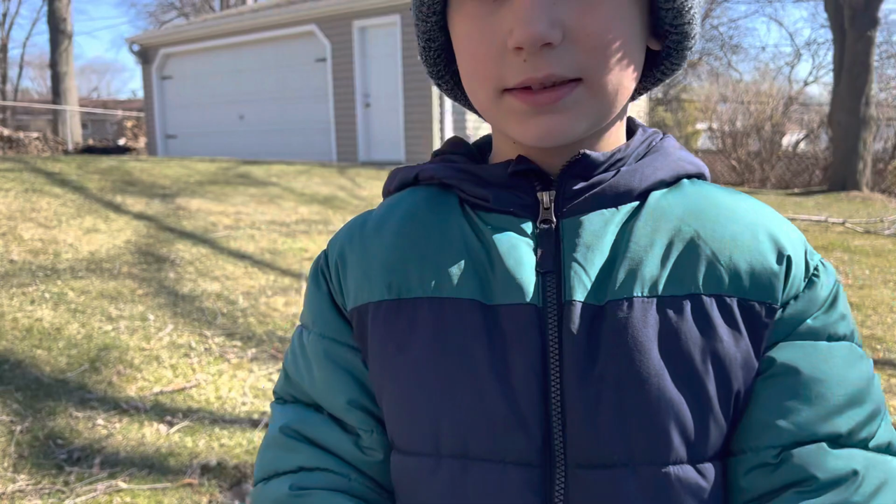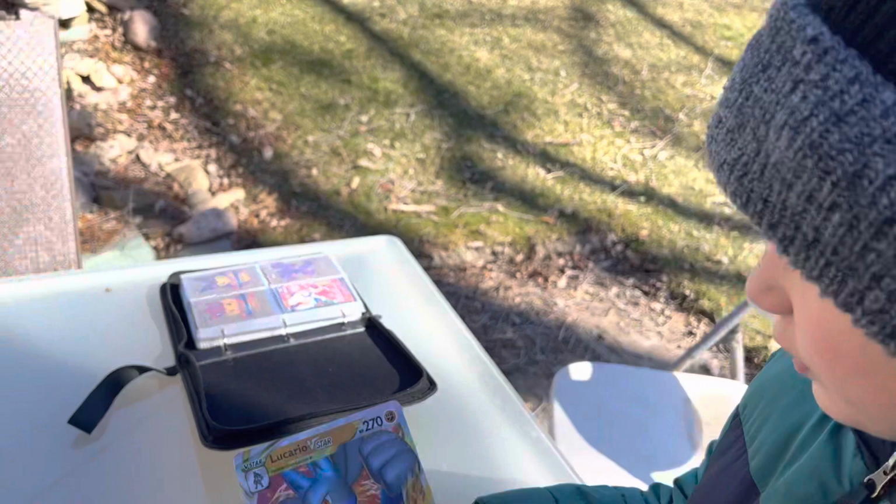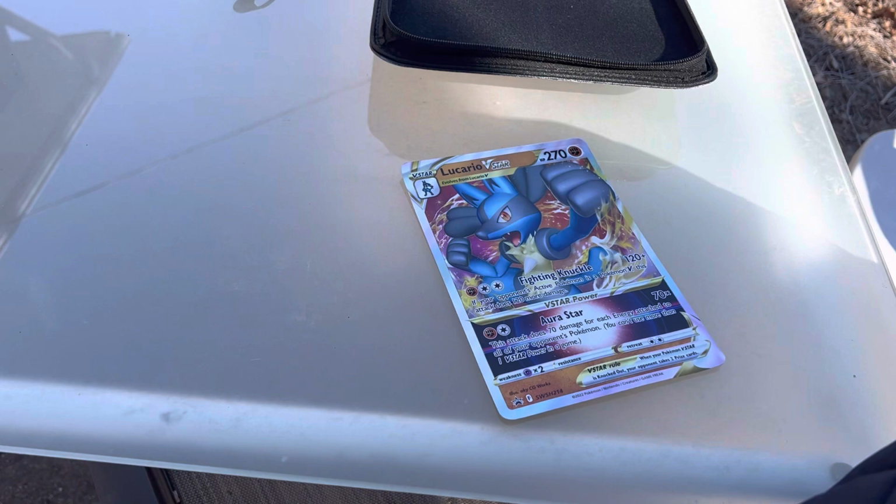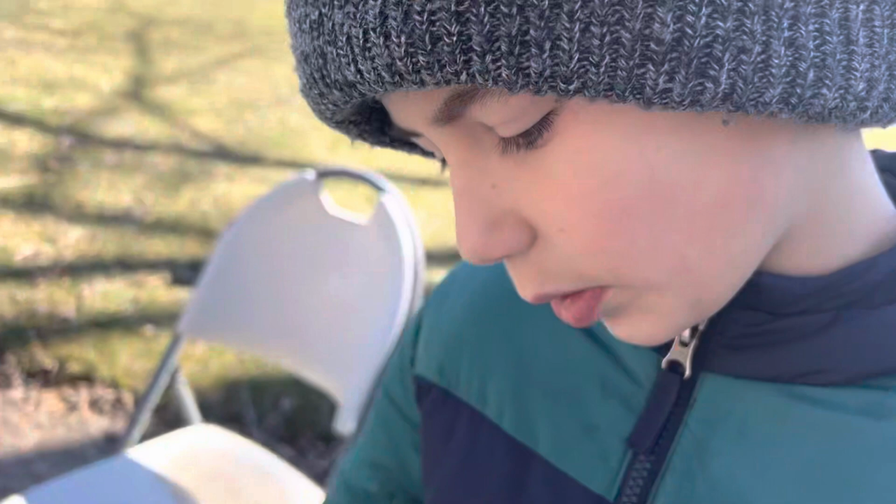So this time we got Lucario the Vstar card. It's 270 HP and it's a fighting type. So it has Fighting Knuckle and it has Vstar power. And it has Aura Star, which is a Vstar power. It says this attack does 70 damage for each energy attached to all of your opponent's Pokemon. Can't use more than one Vstar power in a game.